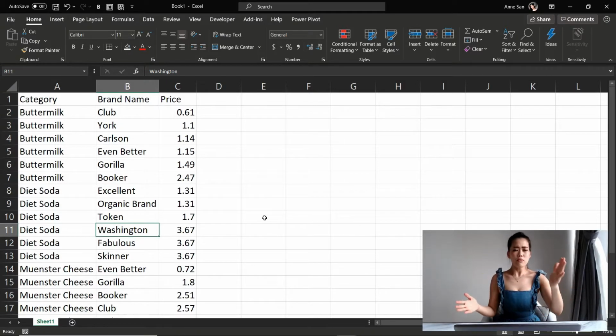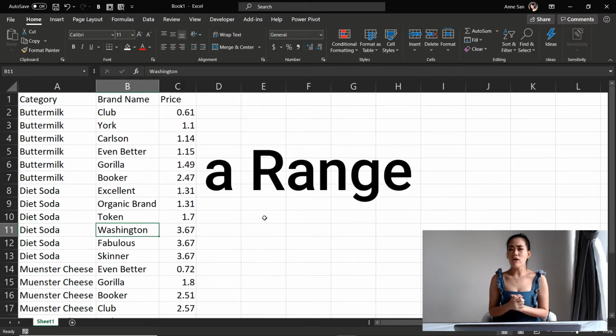If you have seen some of the other exercises or tutorials that I've uploaded before, you know I am a person who loves tables so much. Now, normally when you look at this Excel right here, all this data is just plain raw data. In fact, this is not even a table. This is called a range.